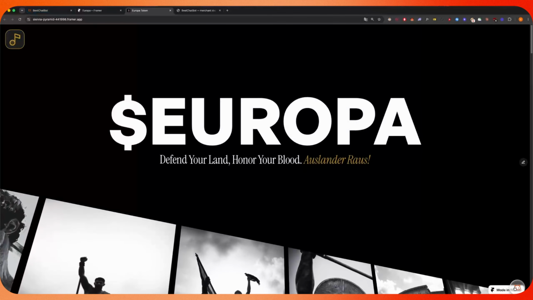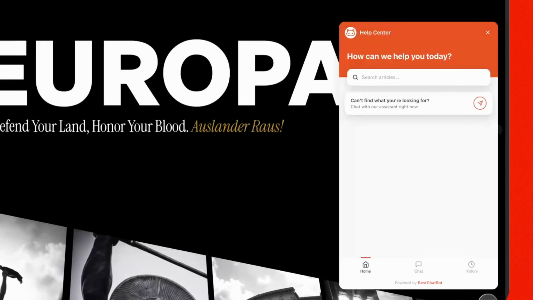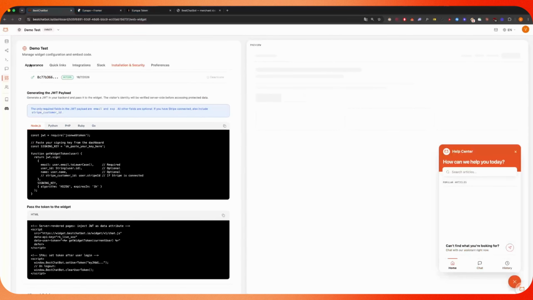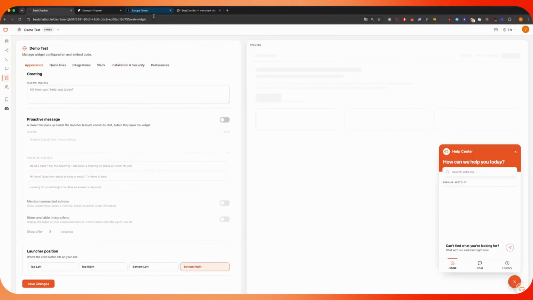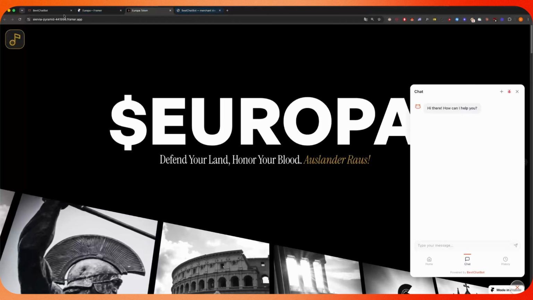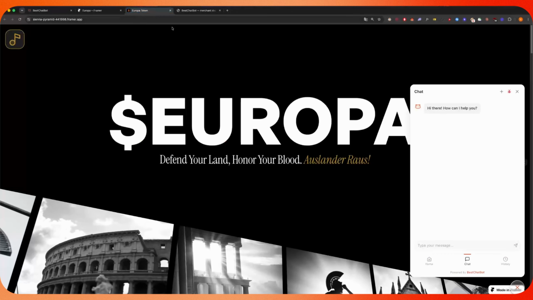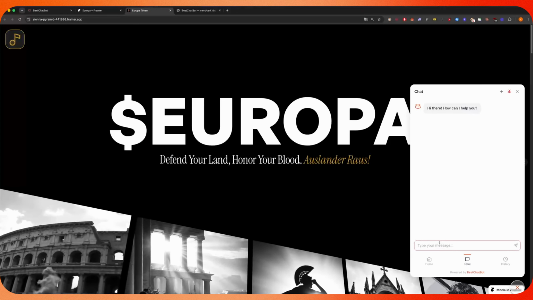Now we should see our widget displayed over the bottom right corner, which is the position we chose before, as you guys remember here on appearance, bottom right. And let's go onto the chat. So for example, we do have Chatbot set to professional and moderate. Okay, I'm going to be asking the same question over and over.